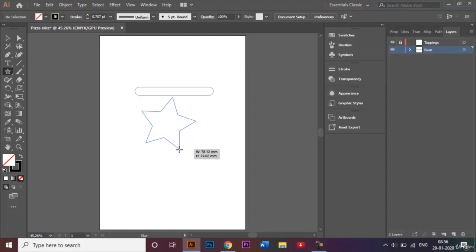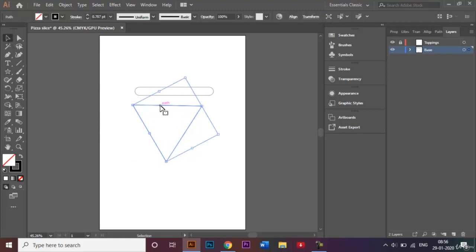So while you're still holding on to your mouse, click on the down arrow key on your keyboard and press it twice, and you'll get your triangle. You can see how big or small you want it, and let it be the way it is. I'll just bring this over here to match with the crust.